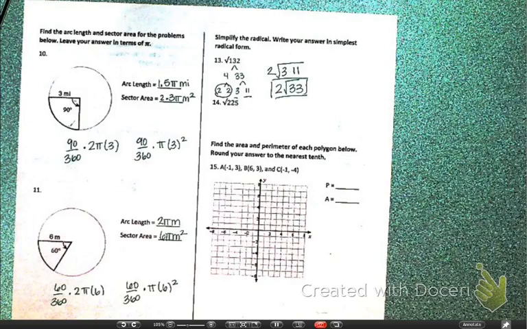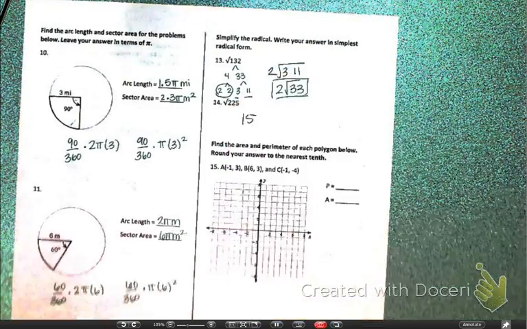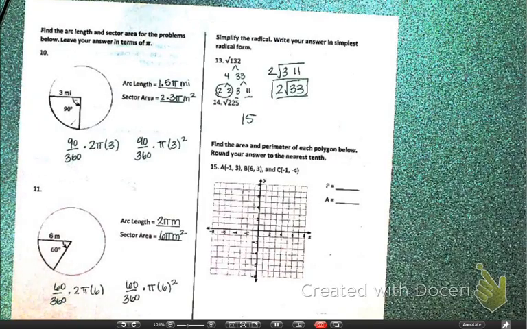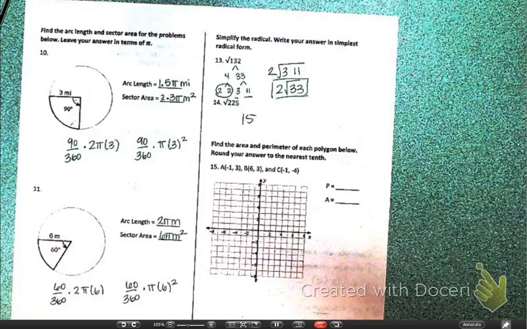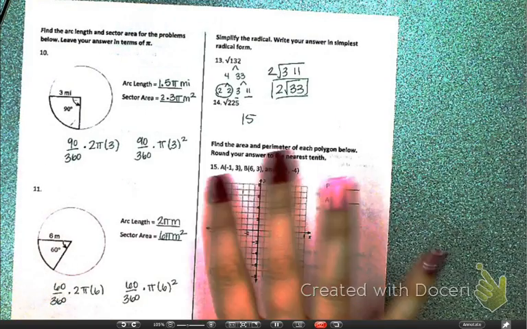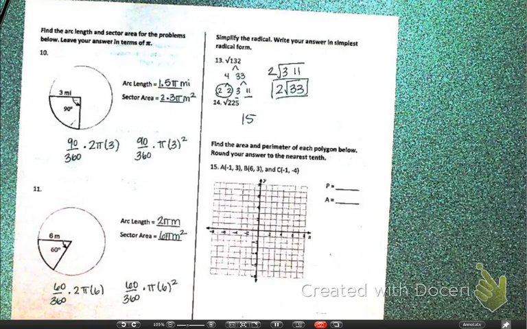Square root of 225. 15. Once you take the square root and it's a perfect square, your square root goes away. It's just the whole number. I think there was only one group who gave me an answer of the square root of 15. That's not right. Okay, so once you take the square root, it's gone. You don't keep doubling and taking square roots again. So if it's a perfect square, it's just that number. Okay? All right. 15 and 16.